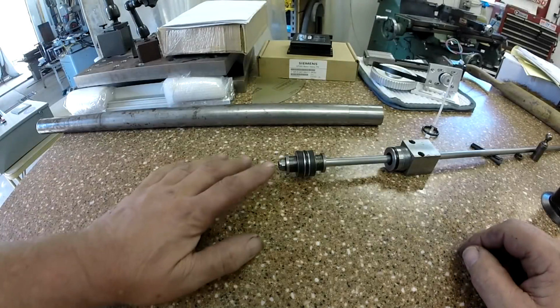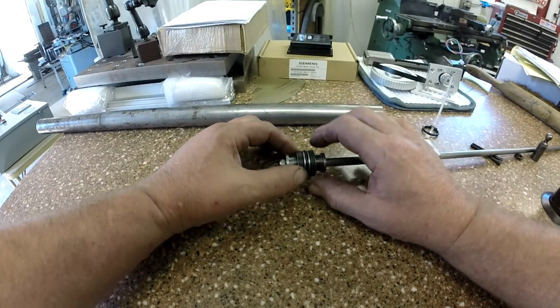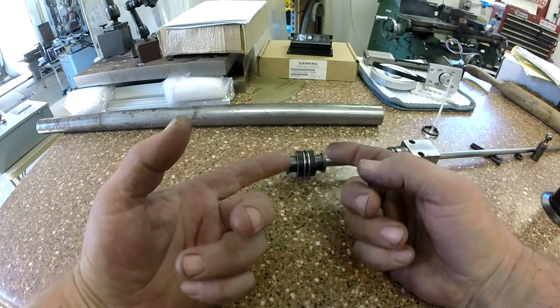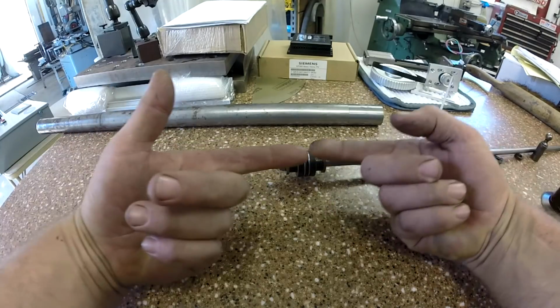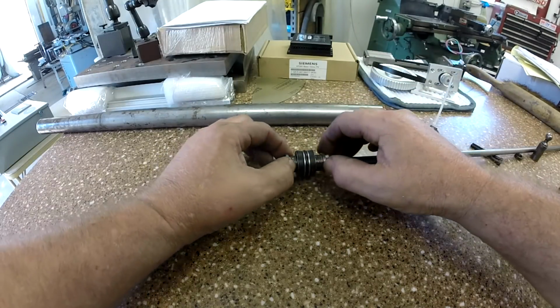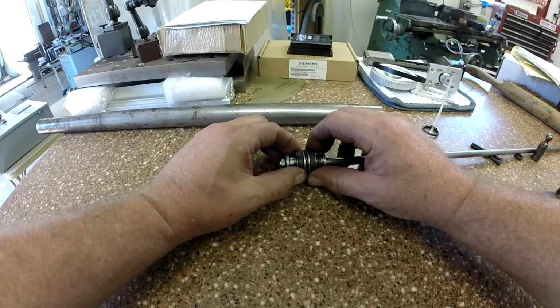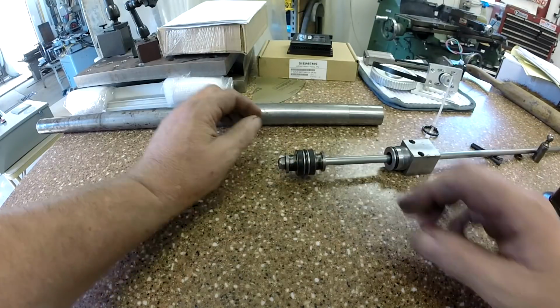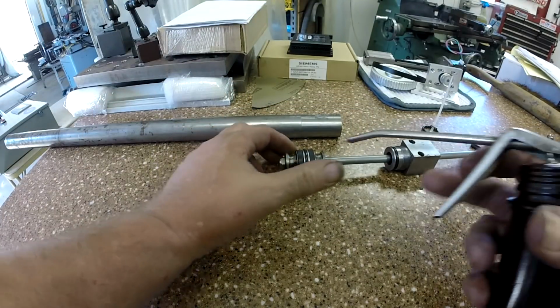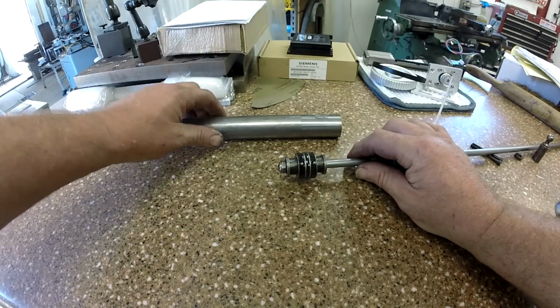Okay, we're back from tightening up our nut here and getting that all done. And you actually have to be really careful now, because everything's so free floating now. Those spring-loaded things want to go in and expand those seals. Remember, they had a little 45 cut on them. So I'm trying to keep these out. Otherwise, we're not going to be able to get it in our tube. So let's give it a shot.